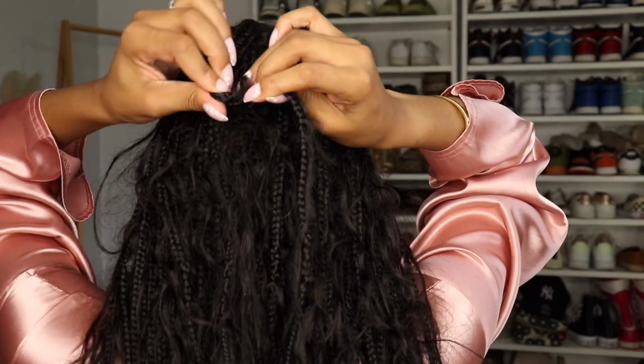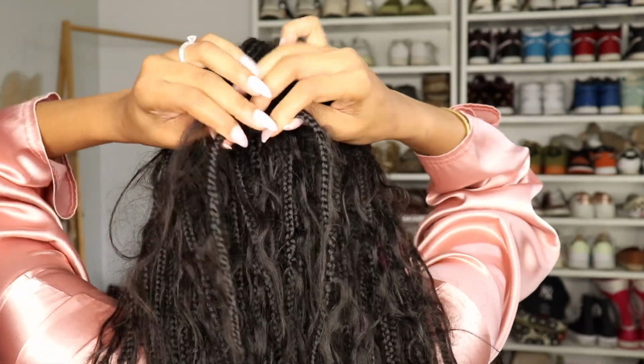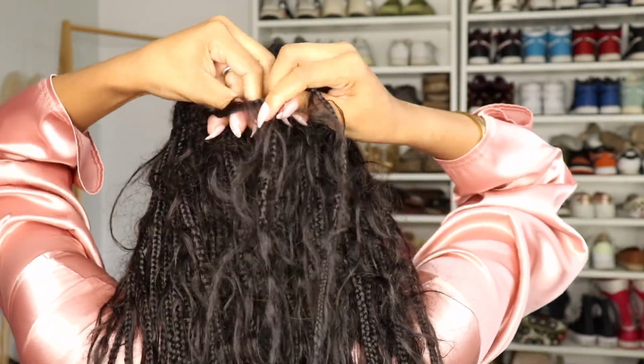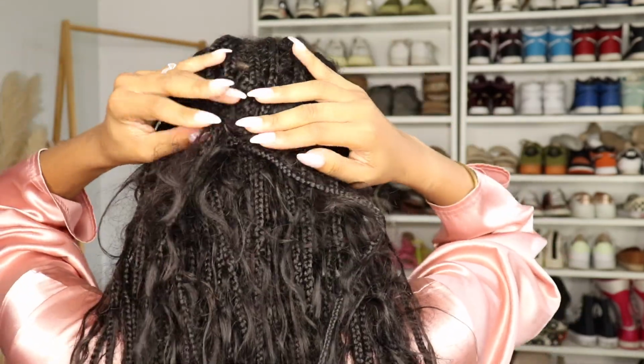What I do is take my two sideburn braids, the two braids at the side, making sure all of my hair is in a middle part but pushed to the sides, which is why we applied the mousse the way we did yesterday. Using those two braids, I'm going to create a bow or a knot. I'm going to go for a knot today because it's cleaner and slicker, and I just tie it like so. It's super easy to untie, and super easy to touch up when you're out.